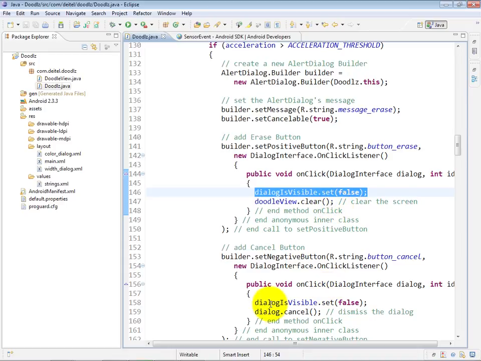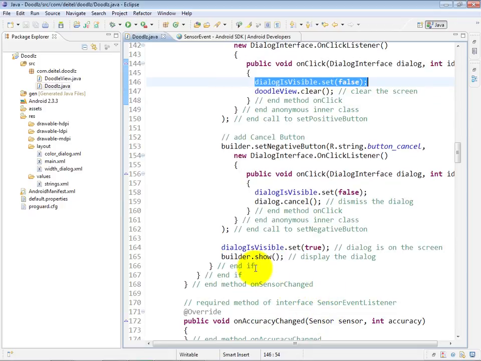If they cancel, we also indicate that the dialog is no longer visible, and we call dialog.cancel to dismiss the dialog. Finally, at the end of the if statement, dialogIsVisible is set to true to indicate that the dialog is now being displayed onto the screen, and we show the dialog.